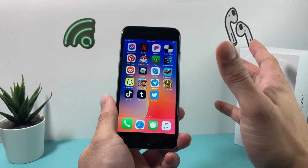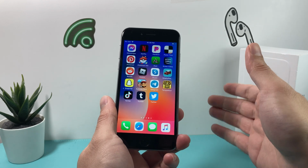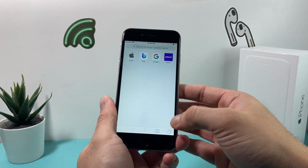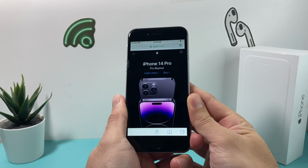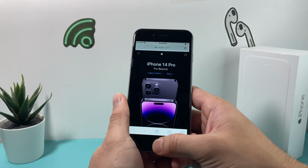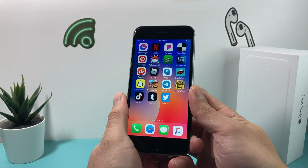the iPhone 6s is not a bad option when you compare it to some of the other smart devices out there, because it's supported on Apple's platform, which allows you to take advantage of some of Apple's ecosystem, although you may not be able to connect the phone to the latest version of an Apple Watch or even the latest AirPods Pro, which will have some issues when you try to connect it.